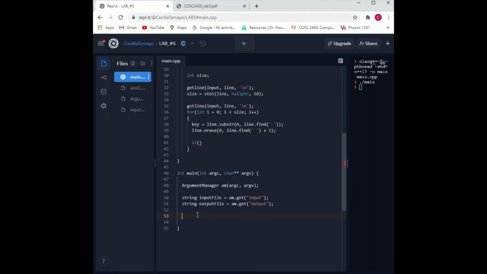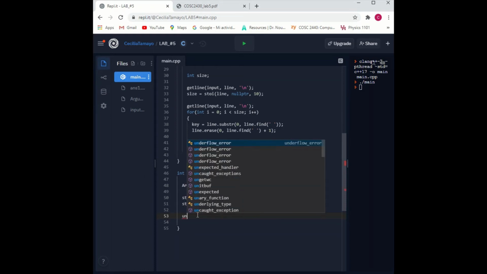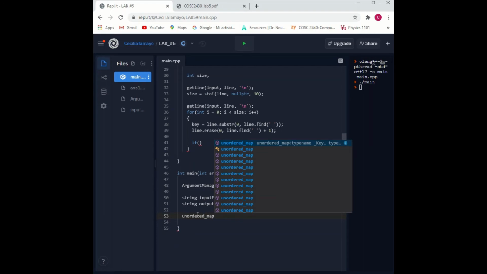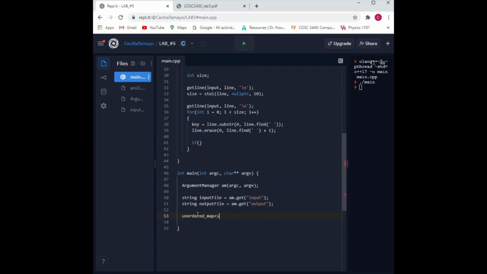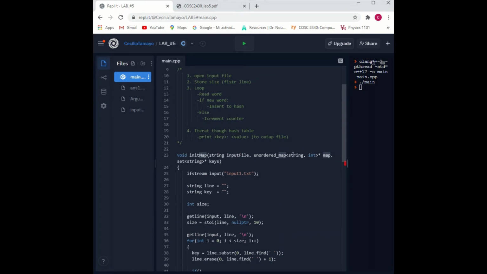Well, for me, it's just easier to already know what I have so far. So I'm just gonna create the map. It's gonna be an unordered map that is gonna have a string, then int grade, and we're gonna name it a map, definitely. And this is the thing we're gonna be actually passing here.